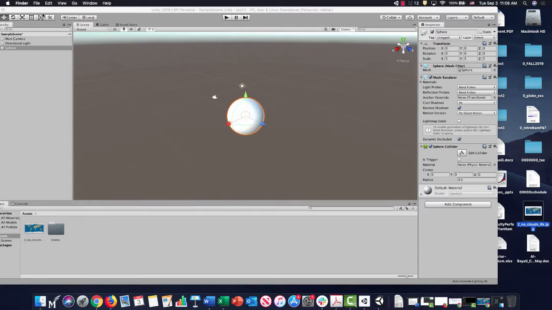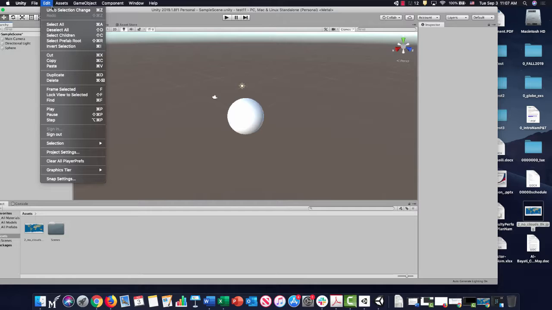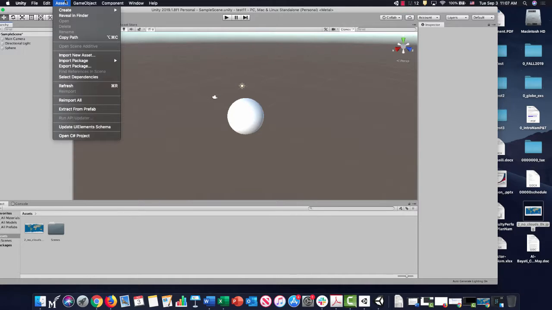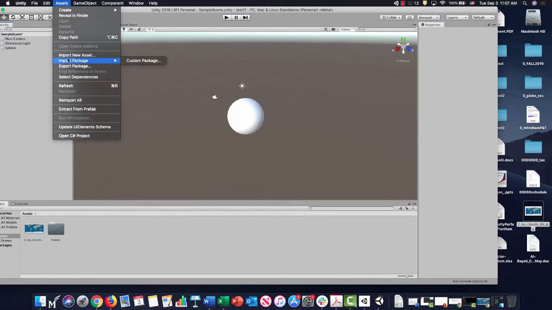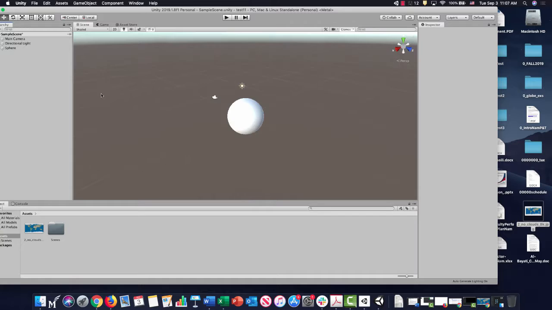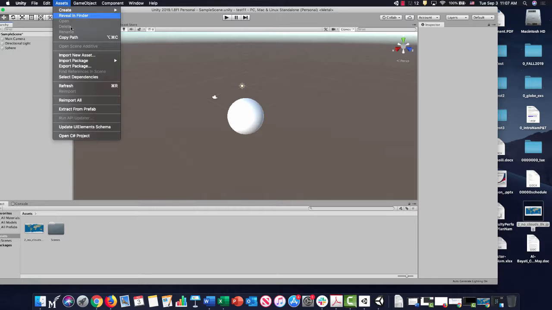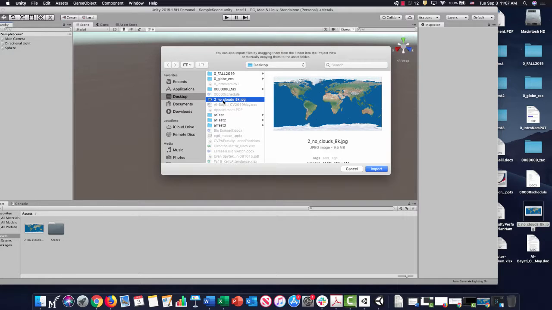Or you can do it manually: go to Unity, go to Asset, import new asset, and then you can select that particular image or file and import.